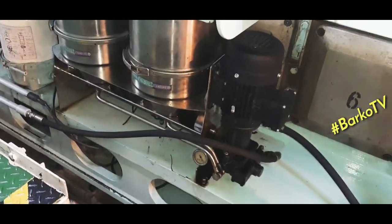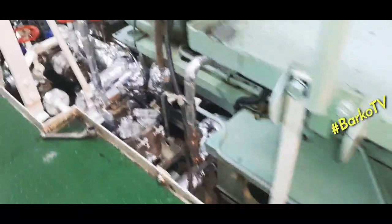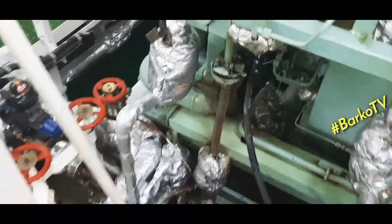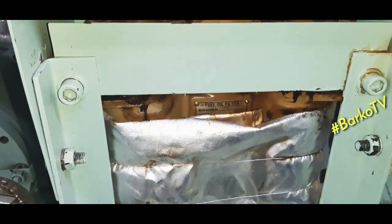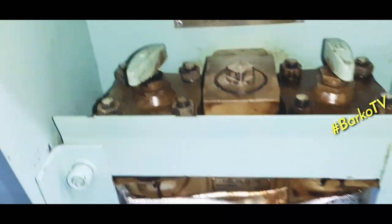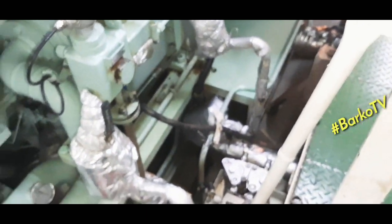Okay, we also have lube oil filters, and also this is a duplex filter. This is the FO leakage alarm. This is not included in the shutdown, just an indicator. This is a fuel oil filter, also a duplex. You can choose which part you want to service, left or right.